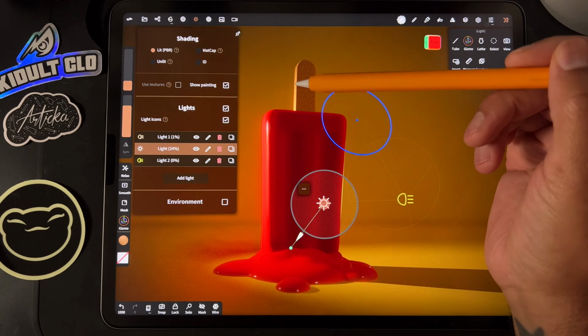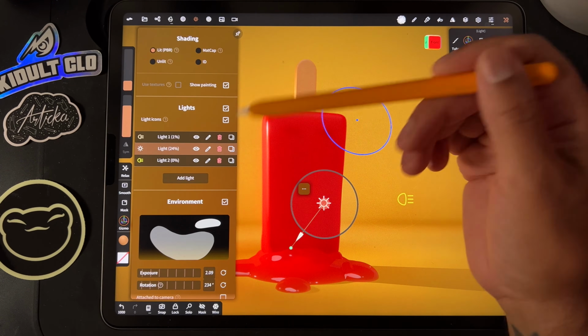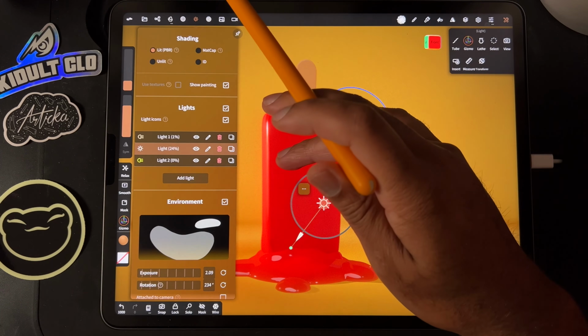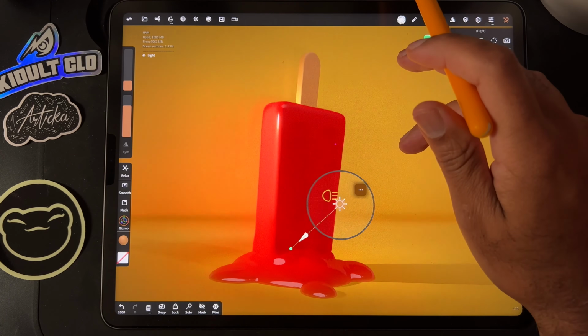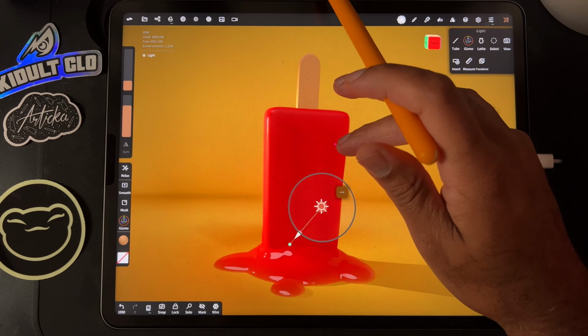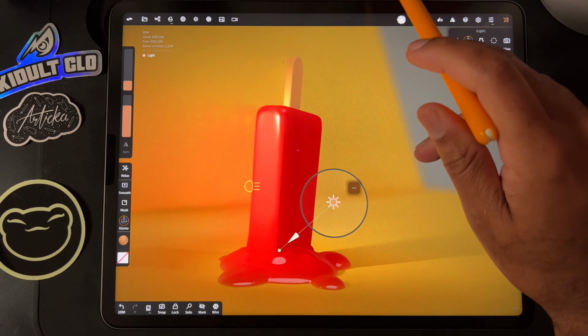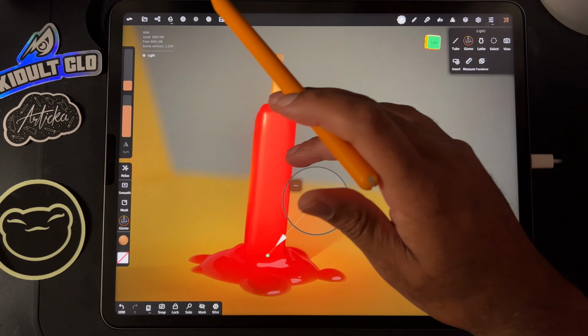So this is the difference without the environment and with the environment. Just kind of lightens it up a lot. And I actually can't see the depressions that much, surprisingly. Usually you can see the depressions a little bit more, but I can't really see them. Oh, you can see them more in the back.